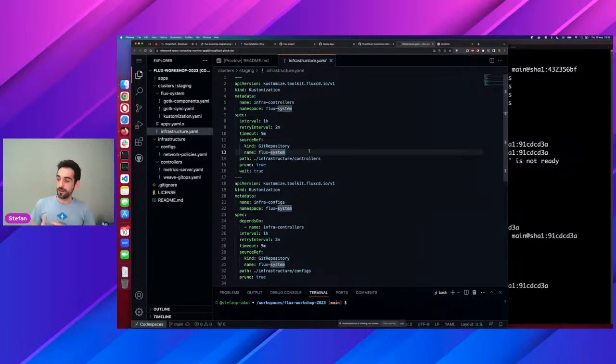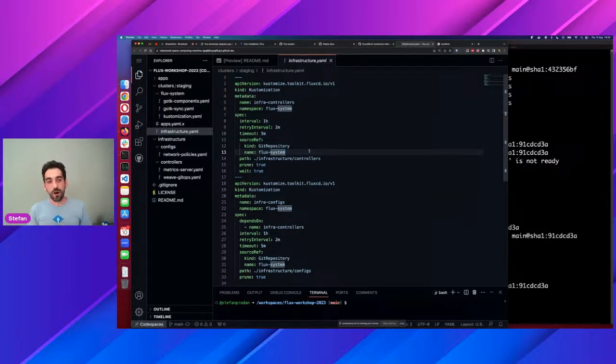The thing with controllers is that third-party controllers, right, from outside the Kubernetes built-in ones, they contain custom resource definitions and their controller deployments and other things. Now, if I want to deploy the controller and its custom resource definition, then I want to configure something with a custom resource. Let's say I have cert-manager. I install cert-manager that contains the Certificate custom resource. Now I want to create a certificate.